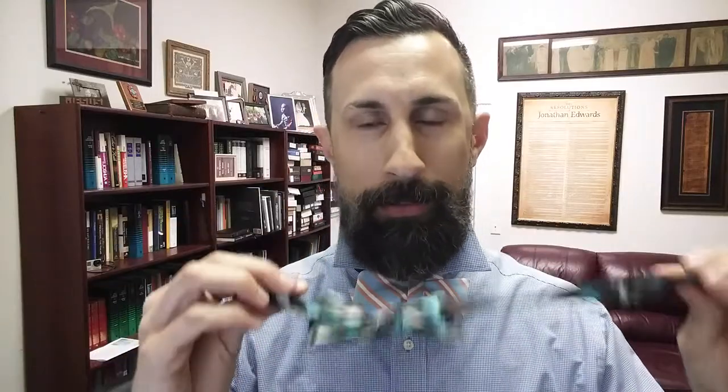I'm simply going to begin working it back and forth until I tighten up that bow tie — get it nice and tight. A real bow tie is always going to be a little bit messy. In fact, you can tell a real bow tie from a fake one: the fake bow ties look like this — you just buy that and throw it on there. If you're non-denominational, Baptist, or Pentecostal, this will be just fine — totally kidding. But if you're Presbyterian, Anglican, or Lutheran, you're going to want to wear a real man's bow tie. Again, totally just messing with you folks. Don't write me in the comments — I'm just teasing.